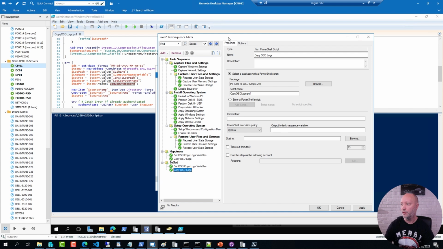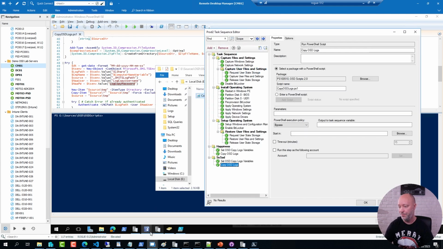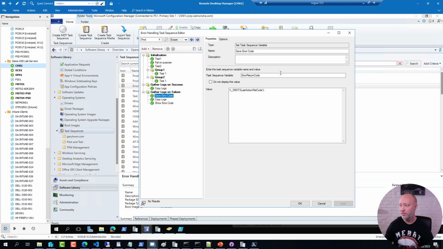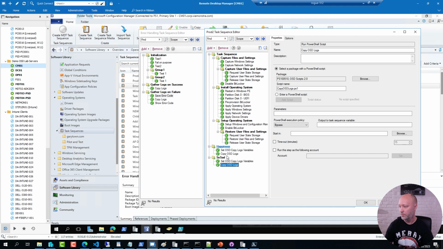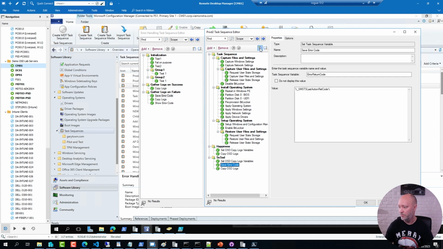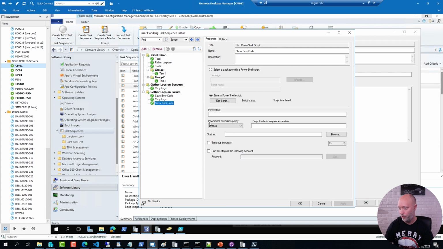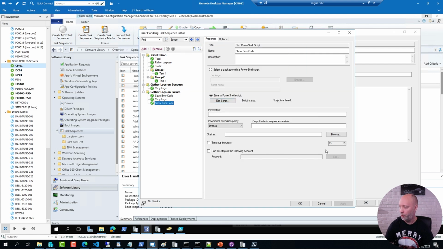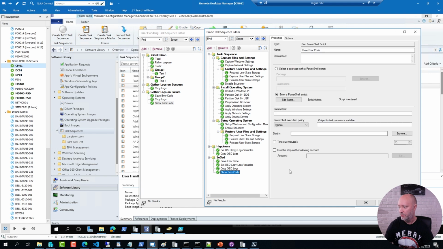But something I also want to do if it fails is to collect the error. So you might remember from our earlier session that you can very easily save that return code or save that error. So I'm going to copy this one over. Paste it about here. And then I'm going to show the error code using a little script that just shows that error code or that value. So I'm going to copy that one over as well. So now I have a sequence that has some native or basic error handling to it.